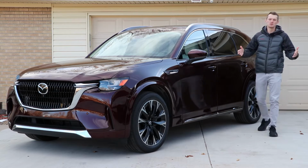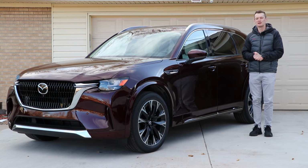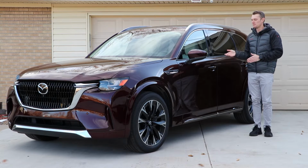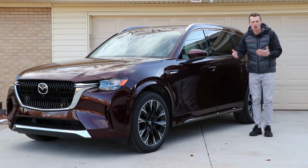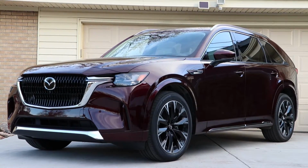When it comes to turbocharged, rear-wheel-drive-based SUVs, about the last company that would come to mind is Mazda. Yet, alas, here we are with the all-new, ground-up Mazda CX-90, and that's exactly what this is.